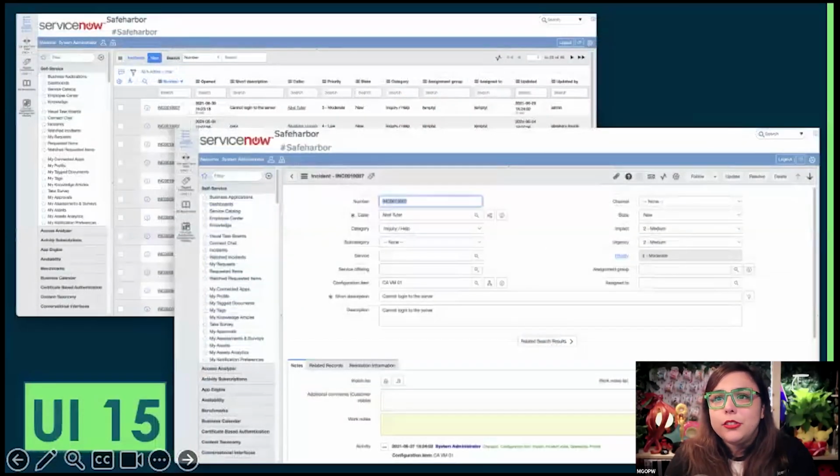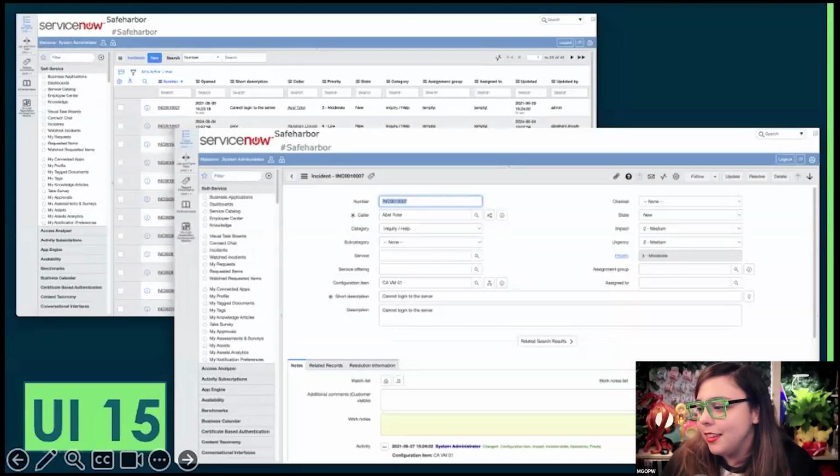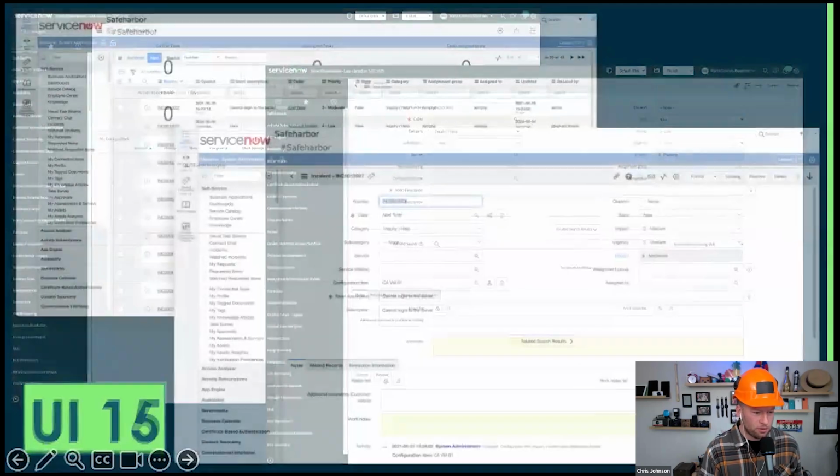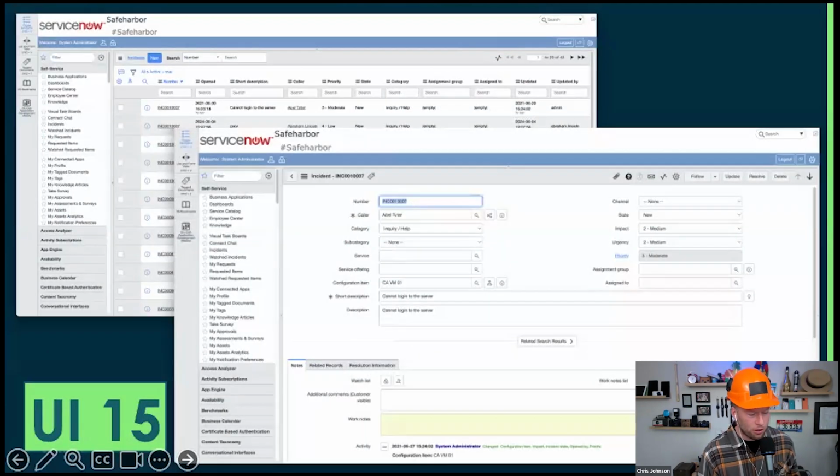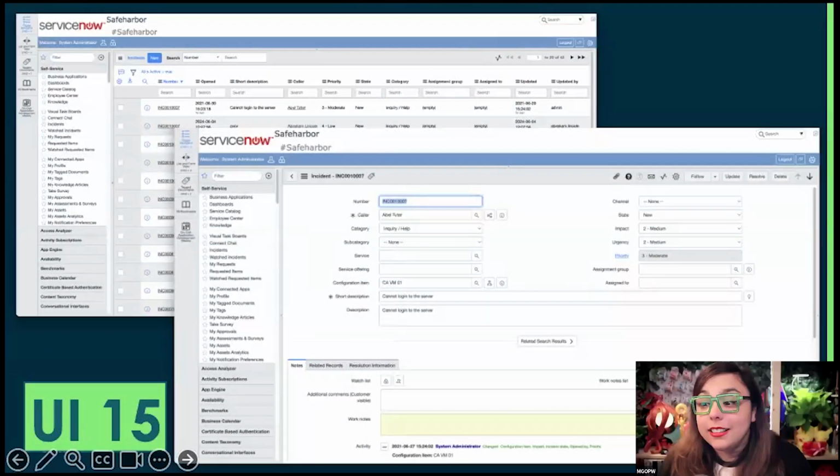Next, we have UI 15. Here we're getting a little bit more into what people might more readily recognize with the jelly pages and the jelly lists and forms, but we still are in the gray area. I think I saw this one time while I was troubleshooting a problem on that Helsinki instance, but then never again. I accidentally turned this on for an instance for my team and quickly realized my mistake and turned it off. Yeah, because actually you can still access UI 15 in your instance if you want to go in and get a blast from the past.